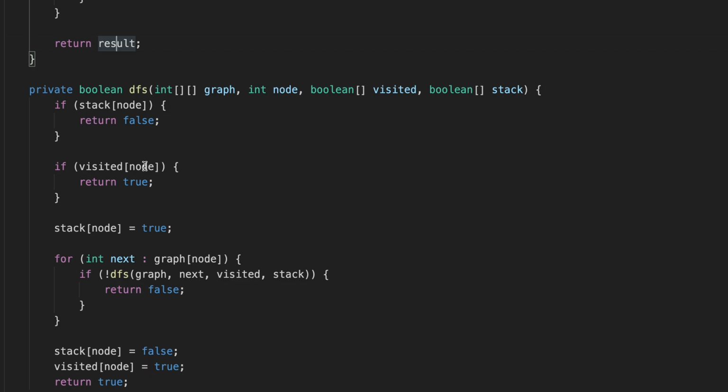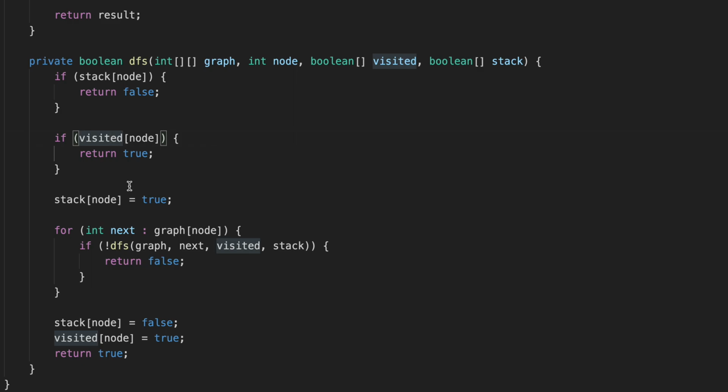If we have already visited that node and we marked that as a safe node, and we are receiving that node again, let's say from 3 we point to 2, and 2 we already marked as a safe node. If we are again checking for 2, we are returning true right away because this is a safe node. So we are pointing from our node to a safe node, which means that our current node is a safe node. So the next step is that if we are passing these checks, which means that the node is not in the stack and it's not visited, we are adding that to the stack and marking it as true.